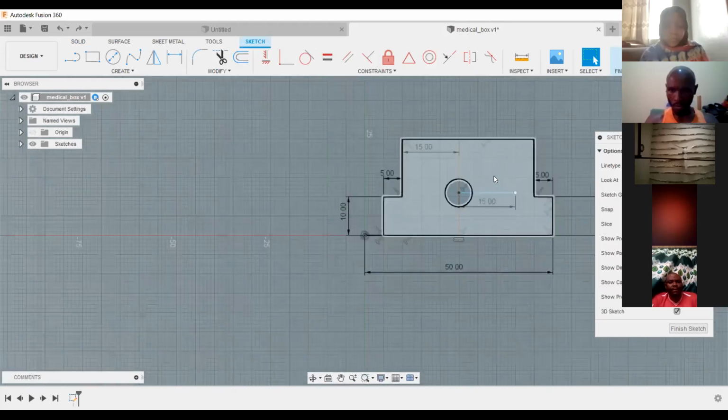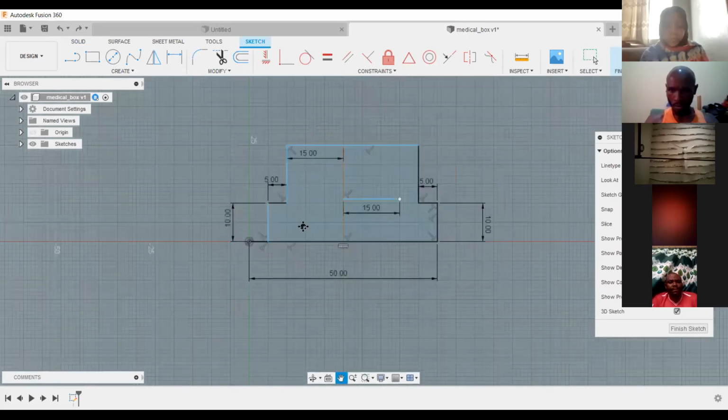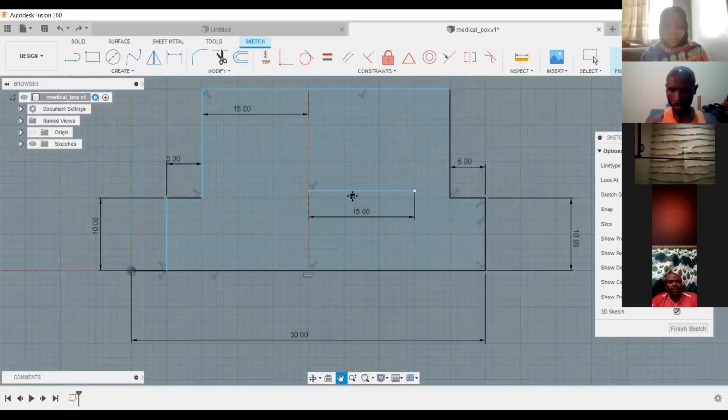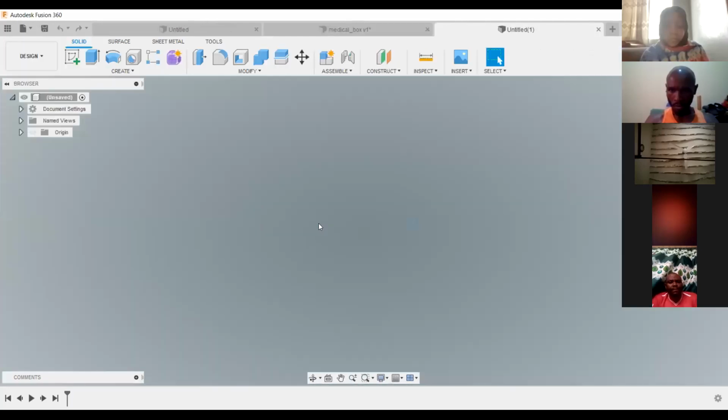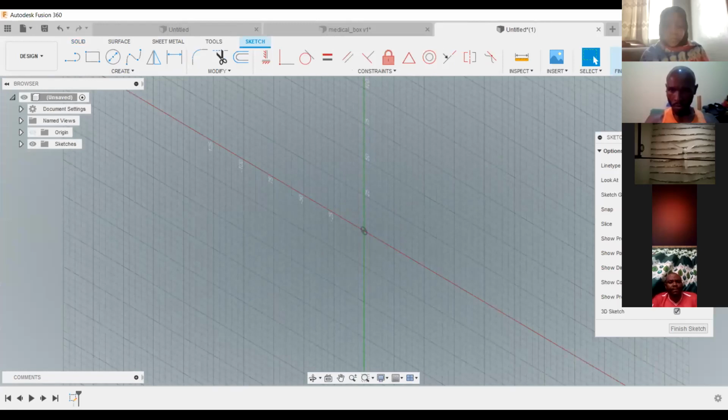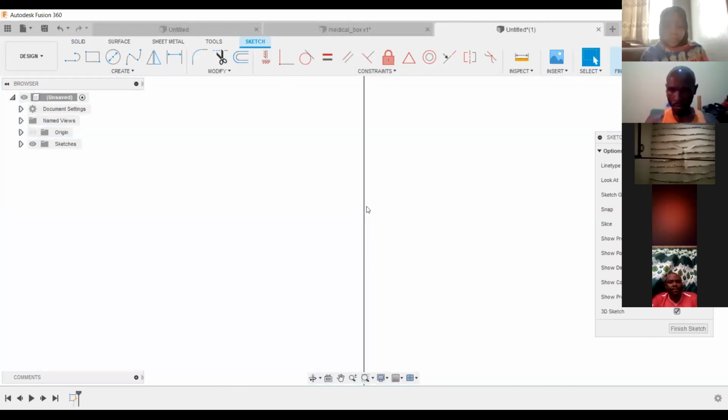So you draw a shape. It can be of any dimension or any length. I can even start a new design. You don't have to, but I want to show you. So you start a new sketch on the front or top. It doesn't matter. Then you take a line.